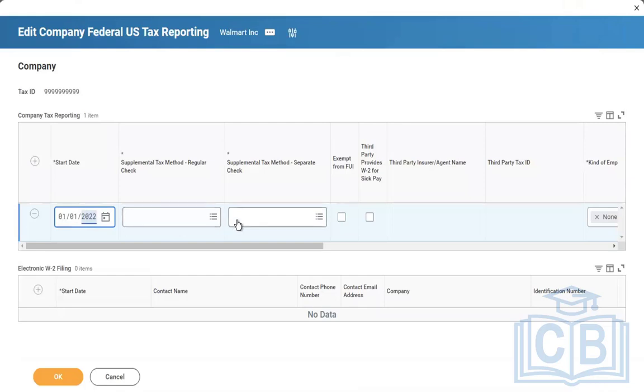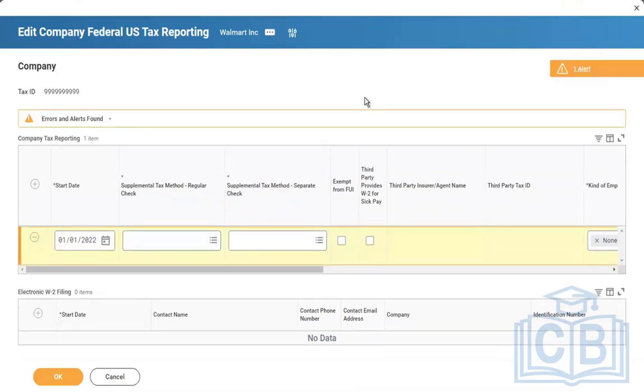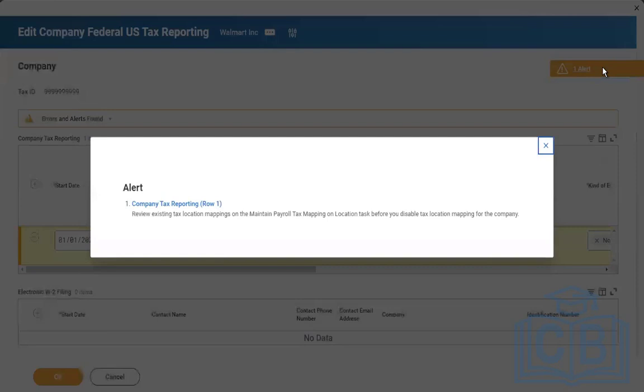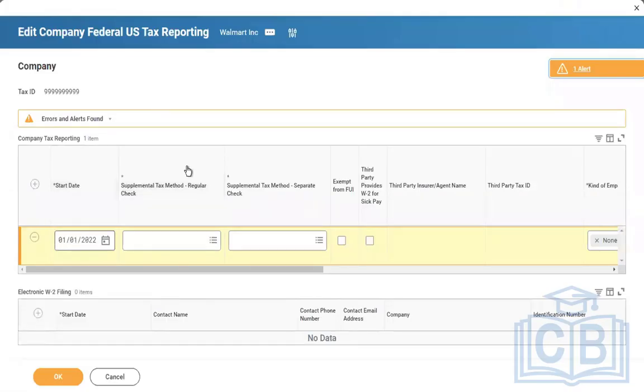So here two things. Supplemental tax method regular check, supplemental tax method separate check. So employee have on cycle, off cycle. Okay, we have not mapped anything. That's why it's okay. So supplemental tax method regular check, supplemental tax method separate check.